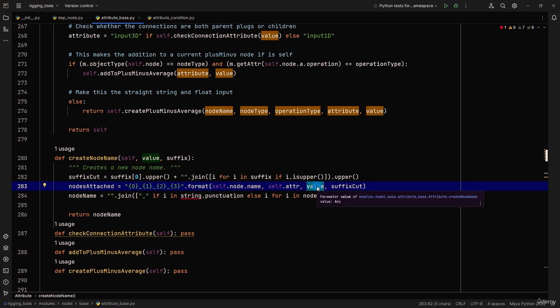If it is an integer or a float, the decimal will be removed, but it will still retain most of the numbering information from it, and then the name will essentially just be joined together, and we will remove, okay, here we go, non-string punctuation. So anything that is string punctuation, we need to import string, will then be joined together using this.